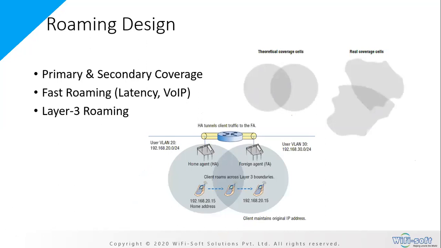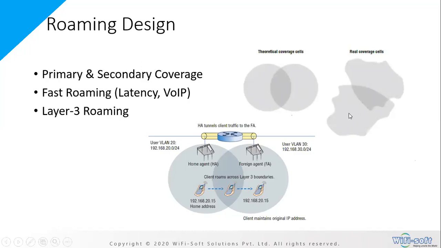But that's not true. The reality is that when you are in an indoor environment or any environment, there are a lot of obstructions in between. The Wi-Fi signal is not going to be circular like this for an omnidirectional antenna. It is going to be something like this. This is the real Wi-Fi coverage. This has to be taken into account. You need to understand this.